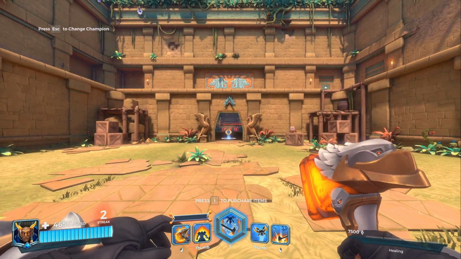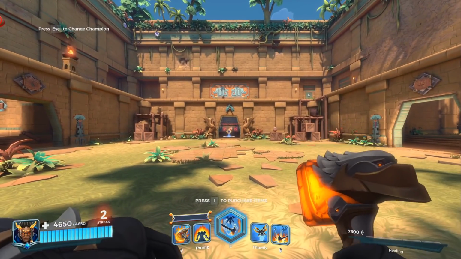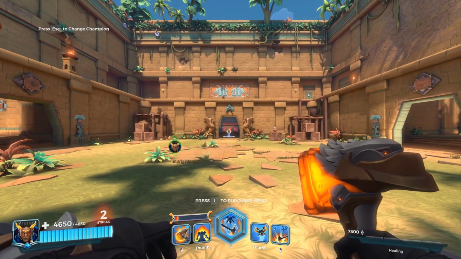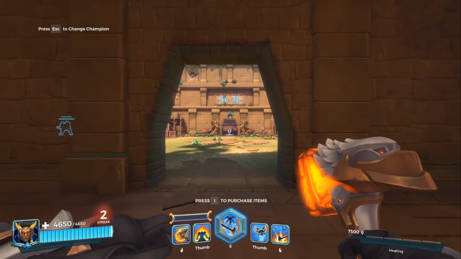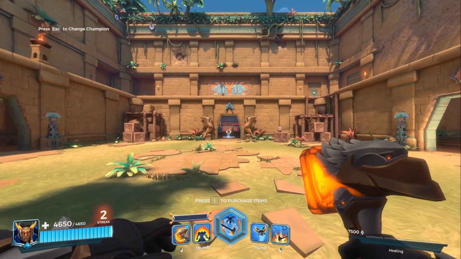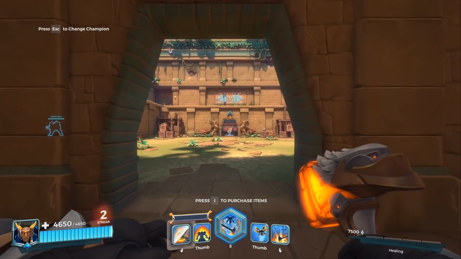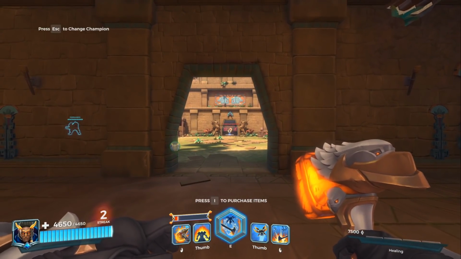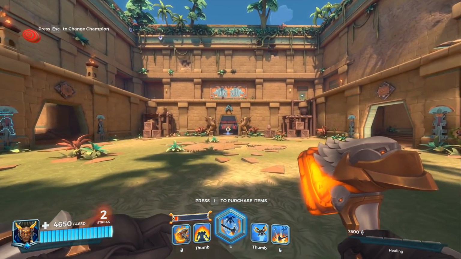One final thing to note about his primary fire is that it actually has infinite range. Boom. So we just hit that guy from all the way over here. This makes Azaan the longest ranged tank in the game. Theoretically, if your aim is perfect, you can hit shots from literally anywhere on the map. Like, look at this. Look at how far away we are right now. No other tank can do that, not even Atlas.